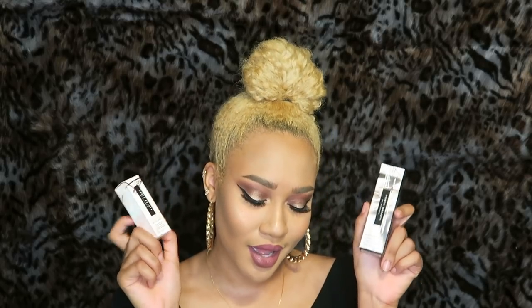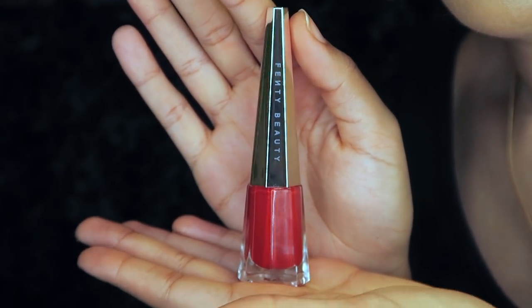On my last trip to Sephora I picked up the Stunner Lip Paint, which I cannot wait to try on — this was my first time trying it on in this video. I also picked up the Gloss Bomb, which I'll be trying on for the first time as well. This is the Stunner Lip Paint in the color Uncensored, and it claims one-stroke intensity, 12-hour matte wear, and an unrivaled precision wand. I love the packaging — it almost looks like a nail polish, with like a rose silver-rose-gold top.